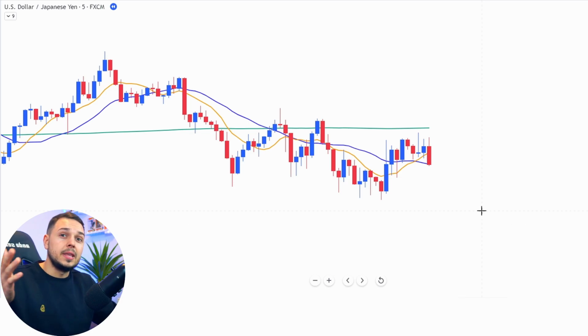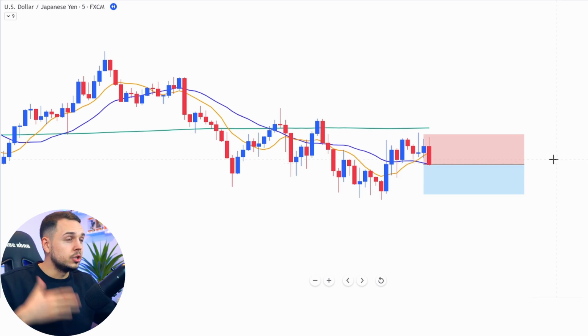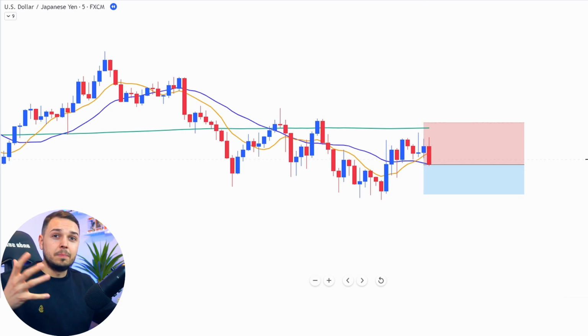So in this case, we already have a break of the moving averages, which is great. That's what we want. We can add a short trading position just off this break. Now, usually a stop loss covering the 9 and 20 moving average is enough, but since the 200 moving average is not so far away, I would cover that as well. This gives you more room and space to play about, and also if the market does decide to go bullish, very likely the 200 moving average resistance will come up and drop it back down.